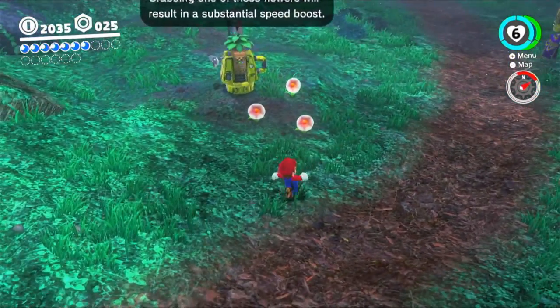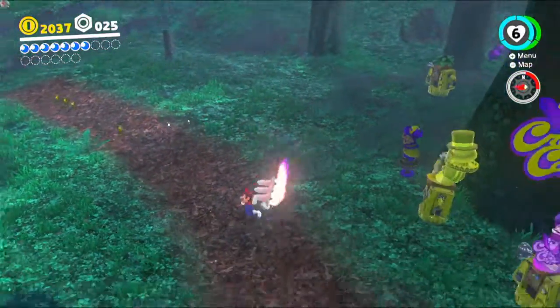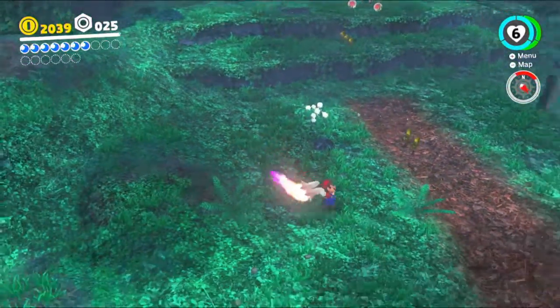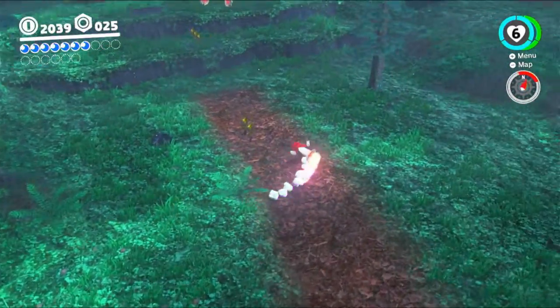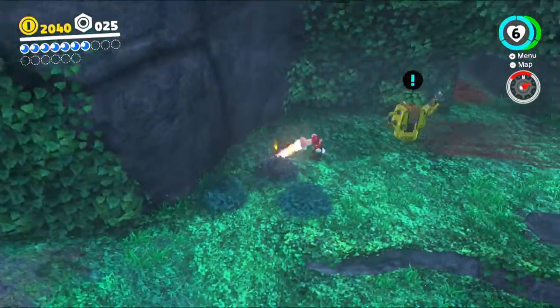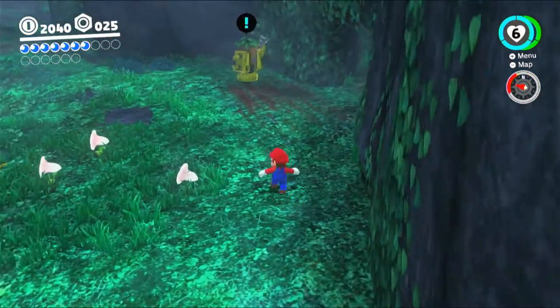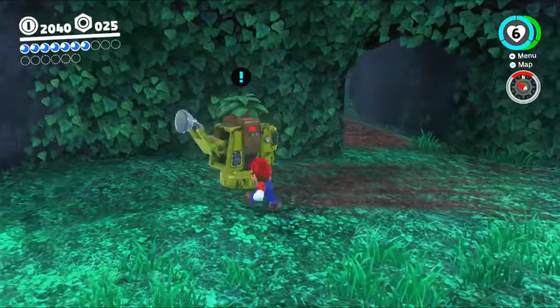Also, these flowers here, if you throw a Cappy into them, he'll grab them, and then this power might look familiar. From a certain sunshine. They only last for a little bit of time, slowly disappearing one by one. You can collect more as you're running, but it's very useful to just go fast. But anyway.